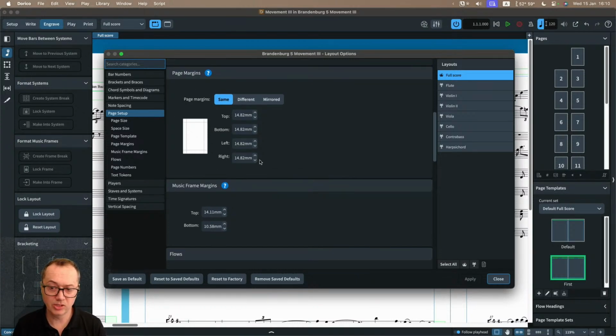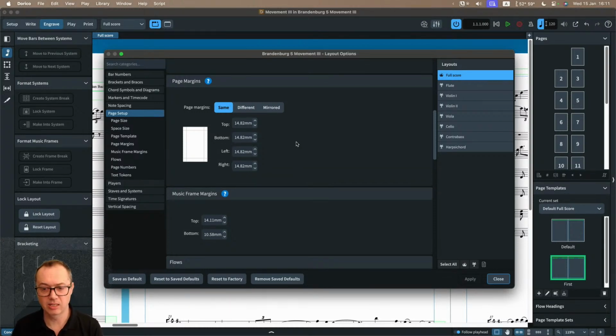So the page margins are in here. Now, if you click on these, you see they're actually the same for A4 and A3 in my particular case. But if you need to change your page margins for any particular thing, do that fairly early on in the process, because like I said, that's going to affect everything else. It's certainly going to affect where things sit in your page template that we'll also look at, and that kind of thing. So have a look at page margins first.